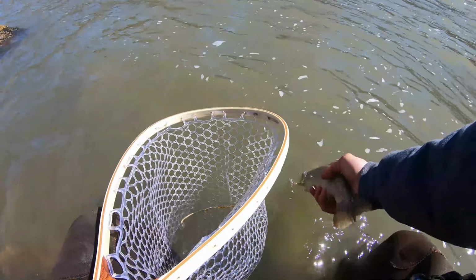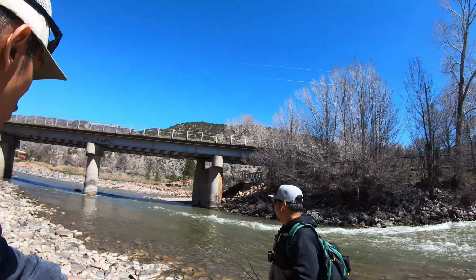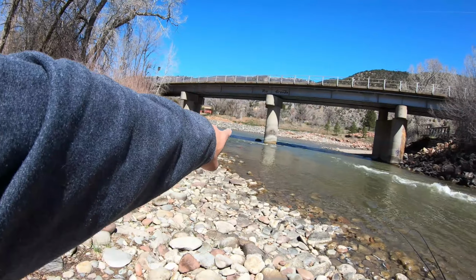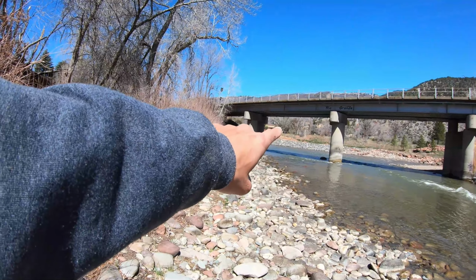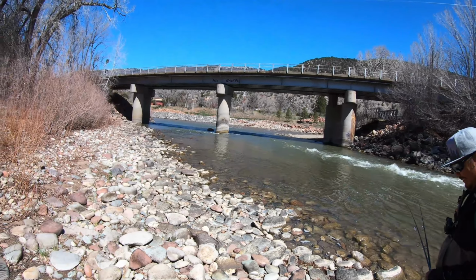Everybody just bouncing around a little bit. It's not like we're not catching fish, but again, we're just really trying to cook up cutthroats today. So taking them down river a little bit. We're at the confluence now between the Colorado and the Roaring Fork. Got some really nice water, okay? Got that big rapid emptying into this pool. Got some really nice side currents and pockets over there. So let's see if we can get them into not only just some more fish, but let's see if we can get another cutthroat shot for the catching fish. So let's get after it.